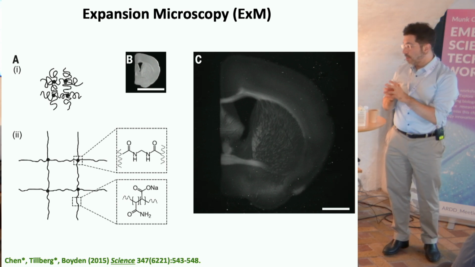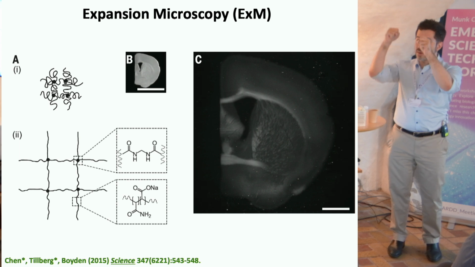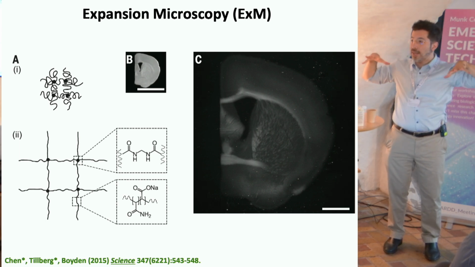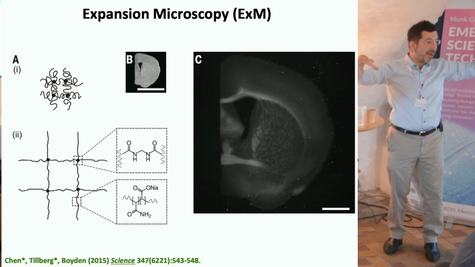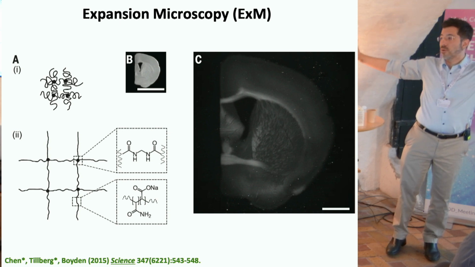There's not time in these short talks to go through all the details of the chemistry, but suffice it to say that you can apply chemicals in a certain series of steps where you form a densely permeating hyperswellable hydrogel throughout a specimen. You anchor biomolecules to the gel, you soften it up, and then when you add water, you can pull those biomolecules apart.